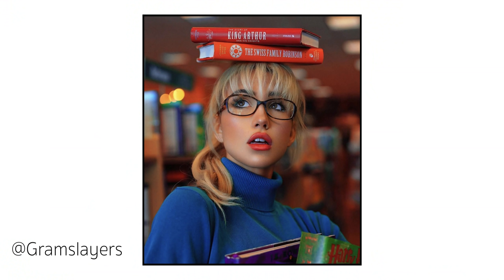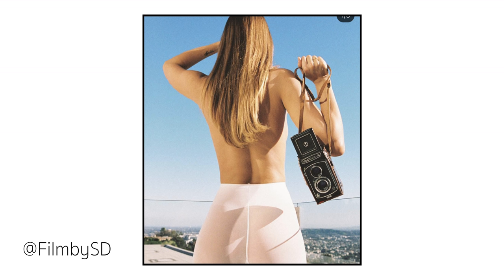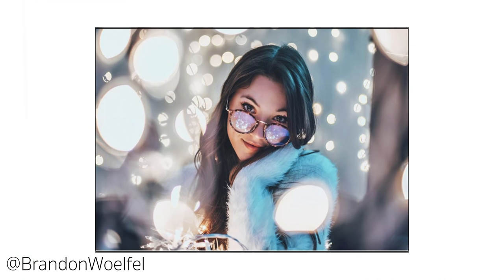Tip number three actually changed everything for me, and it's something I need to get a lot better at myself — bring props with you when you're taking photos. How many times have you gone to take a photo of someone and you didn't know what you wanted them to do? They're just standing there going, what should I do? If you had props with you, this would not have happened. Props are these quirky, weird little items that people have in photographs that just make the photo feel interesting — they breathe new life into an otherwise normal photograph.